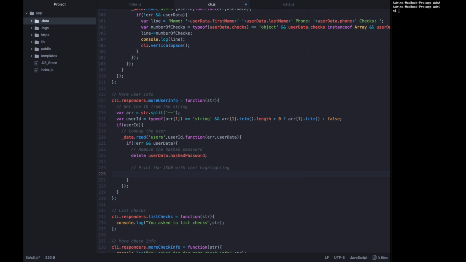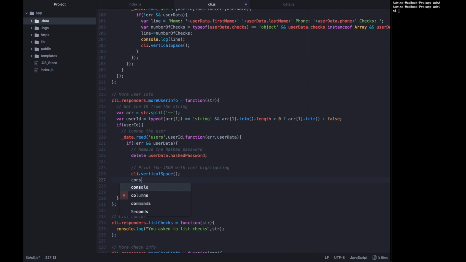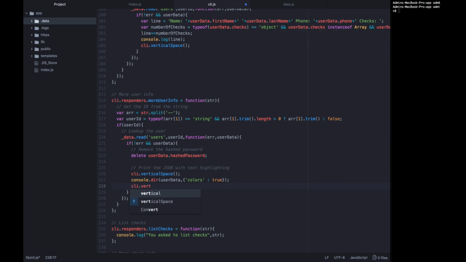And so rather than do that, we want to print out a vertical space, and then rather than use console.log, we're going to use console.dir and pass that the user data object, and also pass console.dir a configuration object telling it colors are true. Then another vertical space.